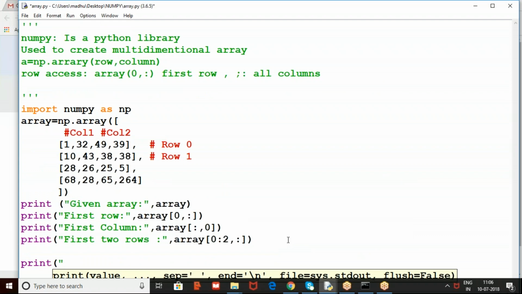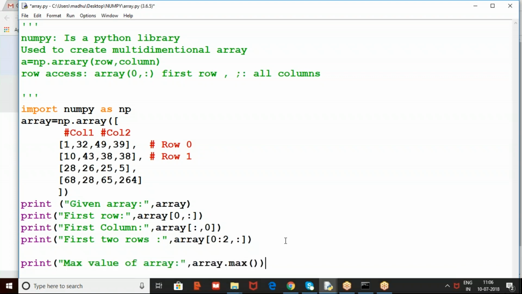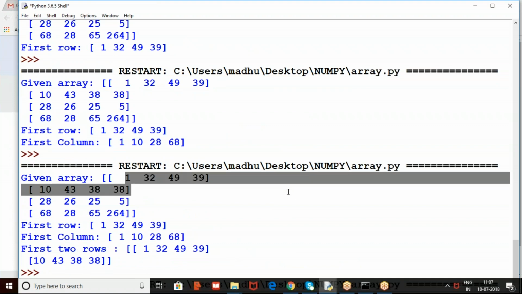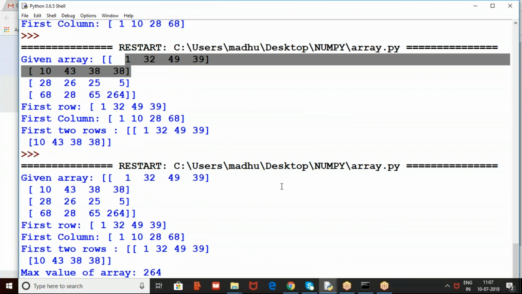Print the max value of the array. It is array.max. It gives the max value of the array. The max value is 264 among these.